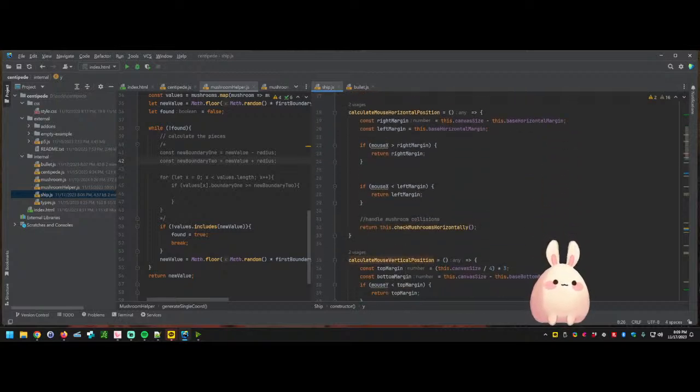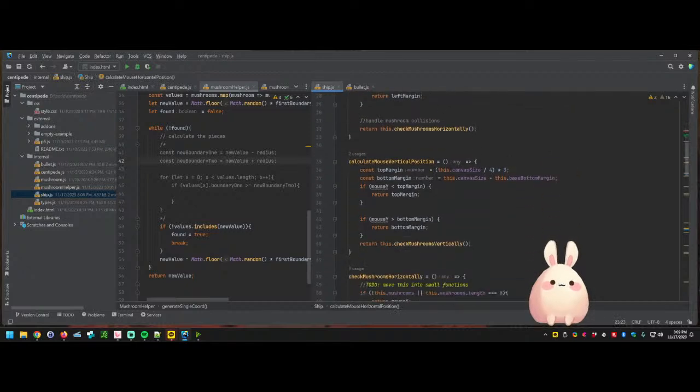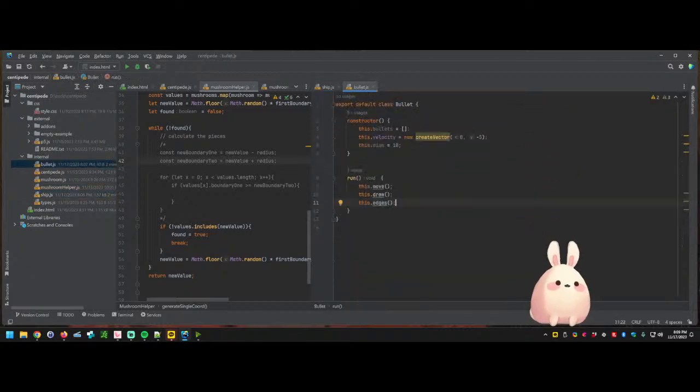So I'm saying, if the right mouse, blah, blah, blah, but I'm limiting the margins, and so I think I may need to adjust that and have it be a little bit more flexible.